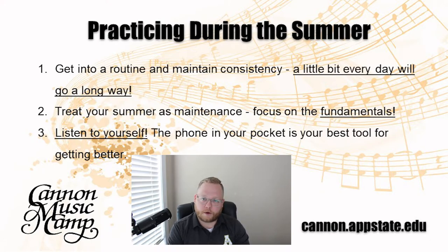Consistency is really important, and we don't want to come back to school with our summer chops where we can hurt ourselves when we're getting into marching band season by playing too much too quickly. So make sure we're focusing on our fundamentals, getting nice long warm-ups in, and keeping ourselves in shape.